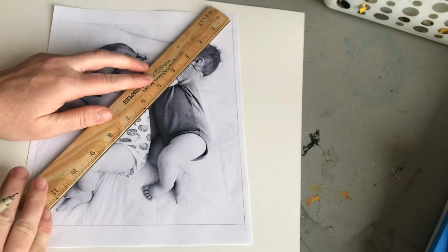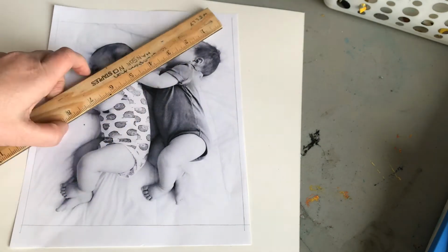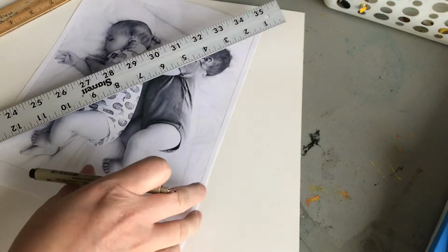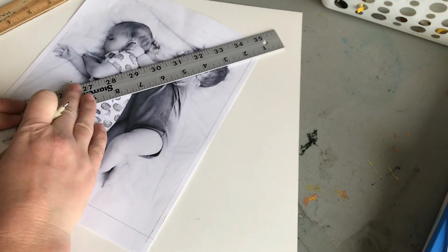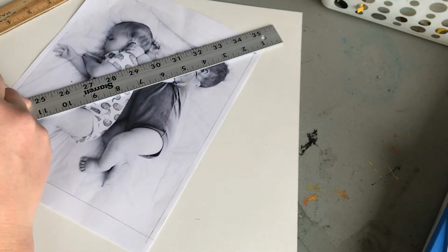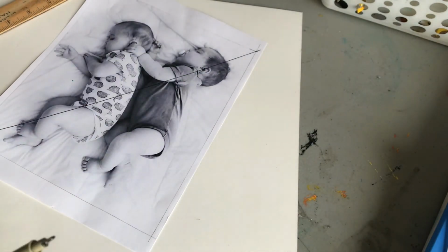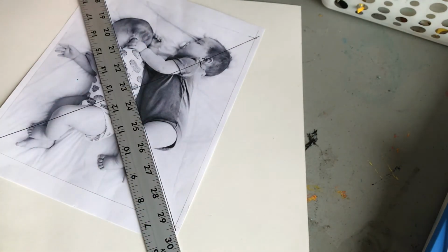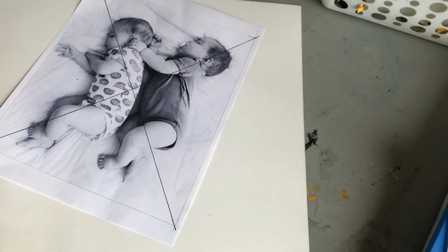Because the first step in this process is actually just drawing a line from corner to corner of your image, not corner to corner of your paper, right? Because we're looking at the corner of the image. So I'm going corner to corner and then middle to middle.